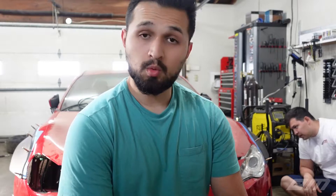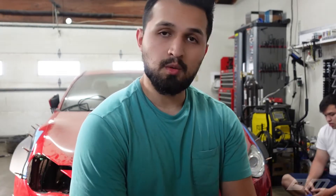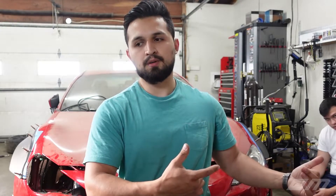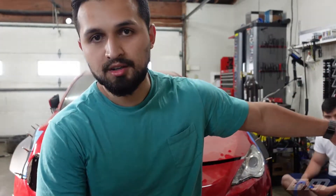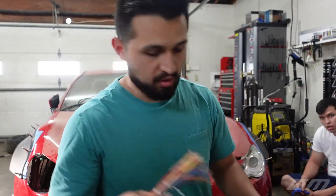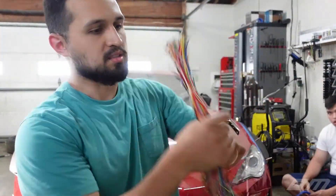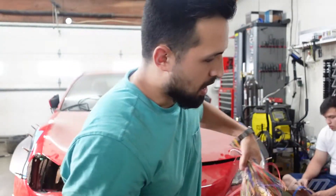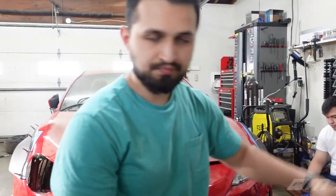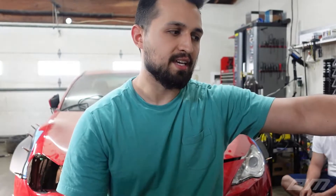We actually started working on the harness, got it dropped in the car, and I've put in about 16 hours into that thing. That's really what took the longest. I first built the harness before everything was in the engine bay, and looking back now, I'd probably do the harness last. Long story short, the harness was extremely long and I had to shorten it — I'm talking this much shorter. It was an absolute mess. We consolidated a lot of the wiring and had a few issues with the starter not kicking on, but I figured that out.